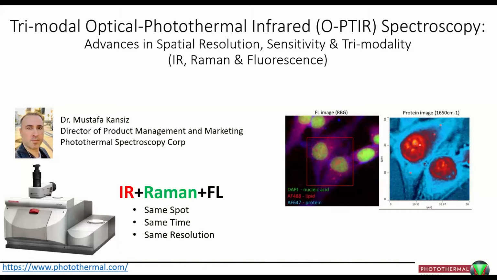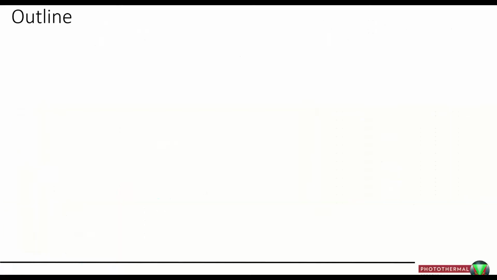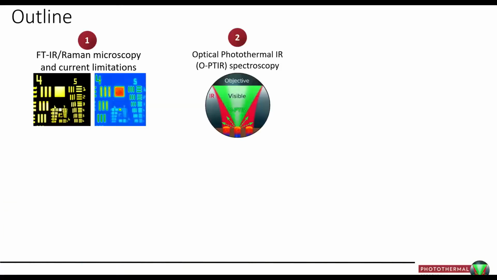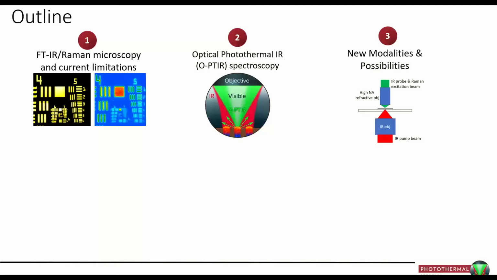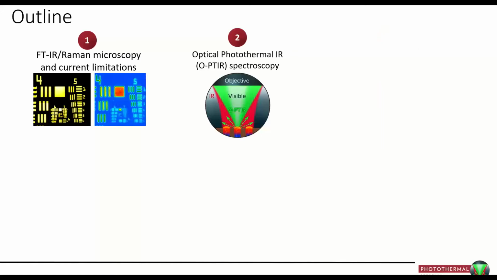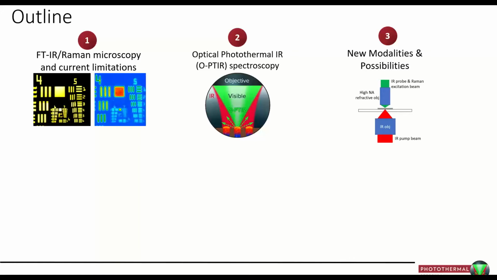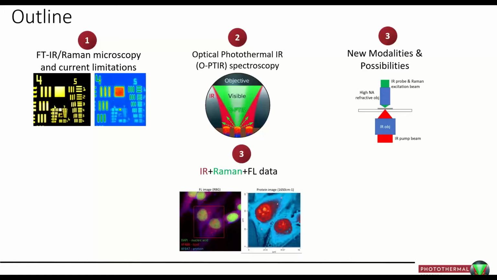We're now making a multimodal, trimodal instrument, and we're taking advantage of all of the correlative approaches that are now coming out as well. We'll go through some of the advantages relative to FTIR. I'll go through how the technique itself works, some of the fundamental principles at a fairly high level because we're short on time. I'll introduce some of these new modes, new possibilities, and then I'll take you through a few.